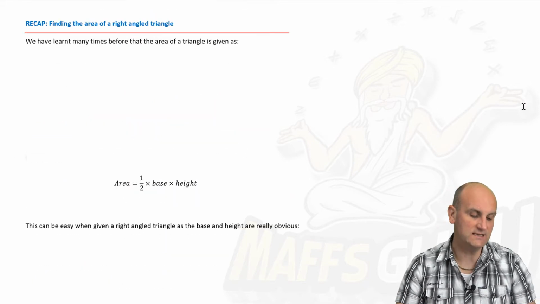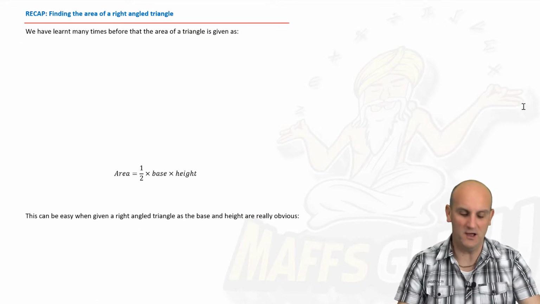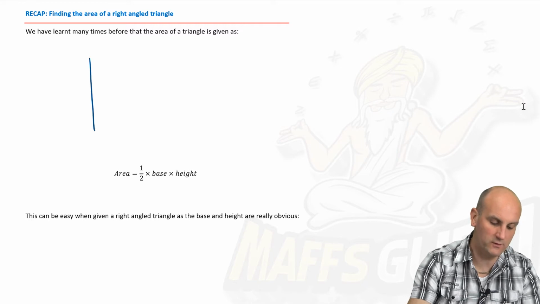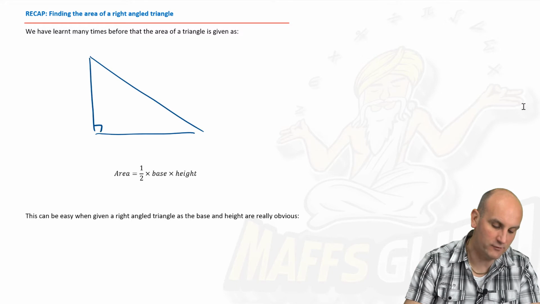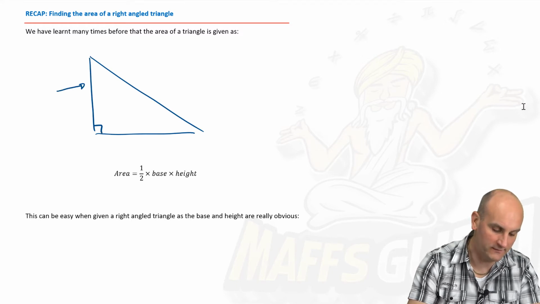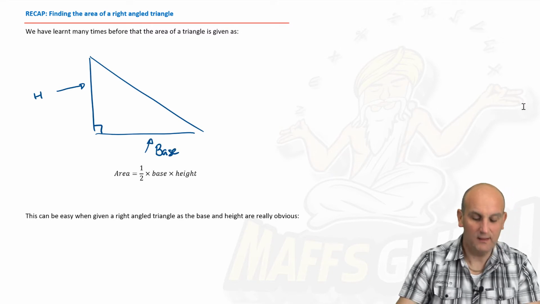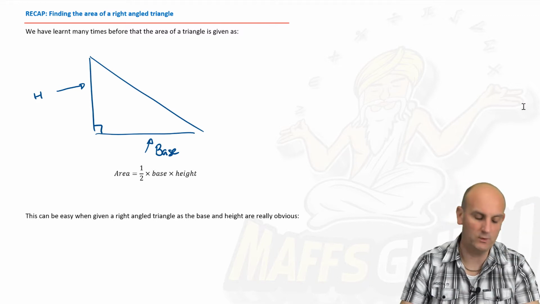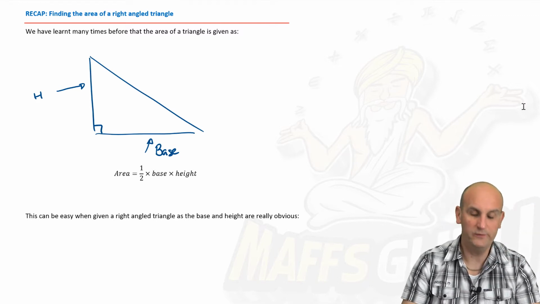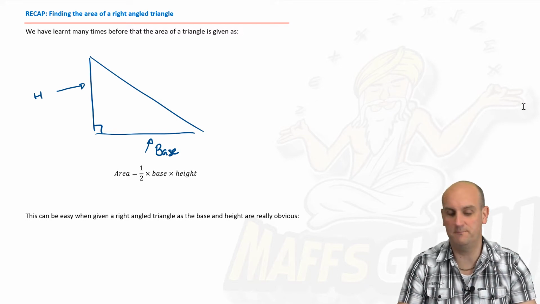Now, obviously, as I say, when we went back to junior school, you were given the area of a triangle as half base times height, and all of them would have looked something like this. I mean, we might have rotated it a bit, but we have the right angle here, and we knew that this was our height, and this here was my base. And life was good. We just did that times that, and we halved it. Well, as life got more interesting, we started to give you different triangles. We started to move them around a bit and give you different measurements.